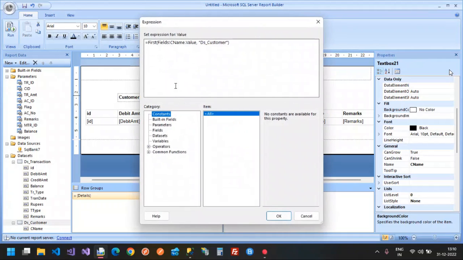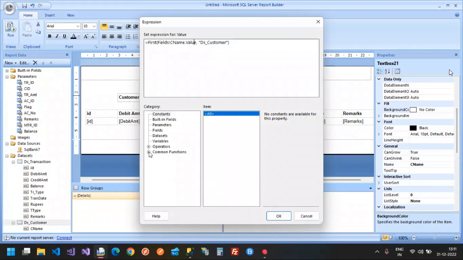If you check the expression, as per the report engine, it considers that in the data set there are multiple customers, but we need only the first customer from the select query, so that's why the First function is used. Fields, customer name is the field, then customer name dot value, from which data set? The data set is ds underscore customer. So this is our expression generated automatically.